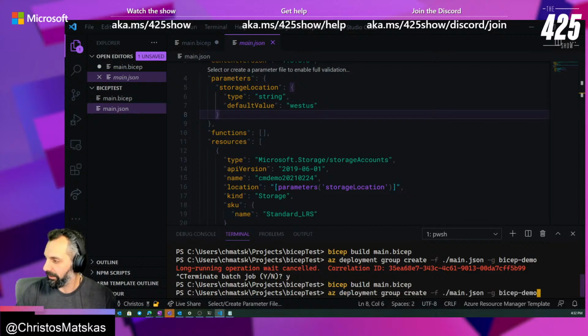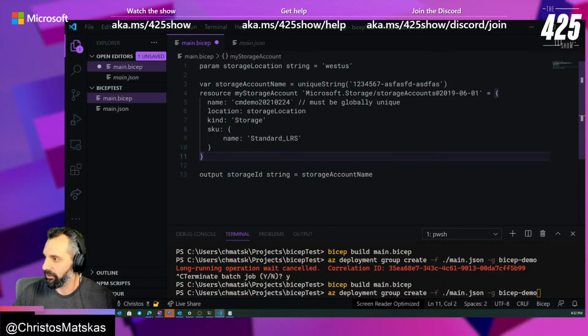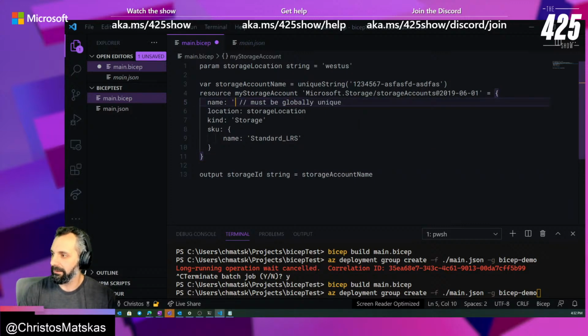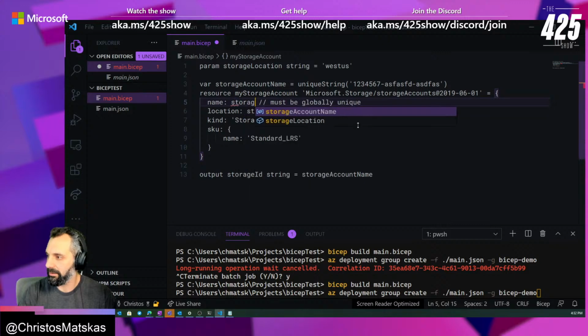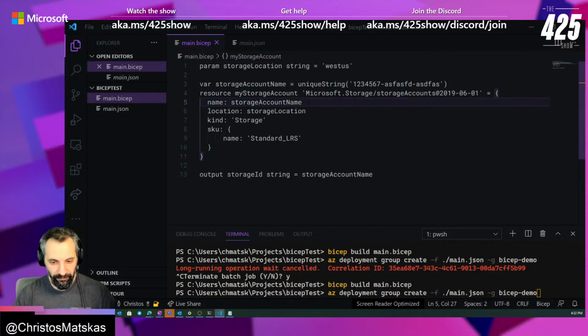So if we run it, we should get a second storage account that will have a totally random name. Let's see, storage account name. Ah, yeah, see, I'm not using that. Storage account name. Yeah, it must be a globally unique name. That's very important. Hence the reason why Frank is saying.